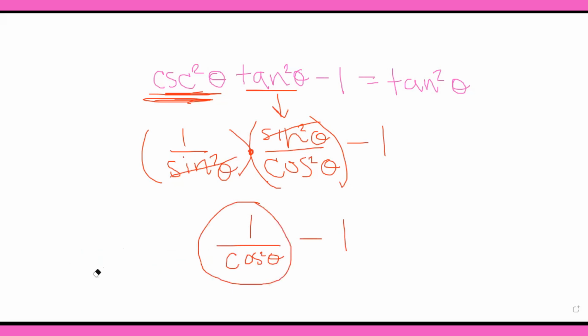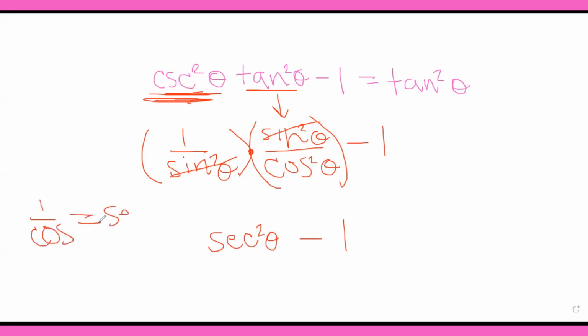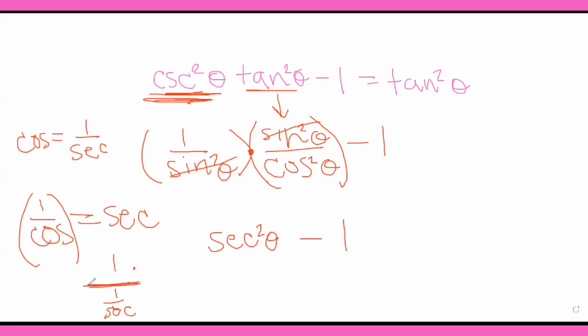Going back, it's like we went forwards and backwards, but 1 over cosine I know goes with secant. So this can be replaced with secant squared, because we know that 1 over cosine is the same as secant, or cosine is the same as 1 over secant. They are the reciprocals of each other. We could think about that if we were given this, where we started, it would be 1 over secant. And if you remember, keep, change, flip, I can multiply instead of dividing by a gross fraction. I can multiply by its reciprocal. That would be the long way around. But same thing, if this is squared, this would be squared.